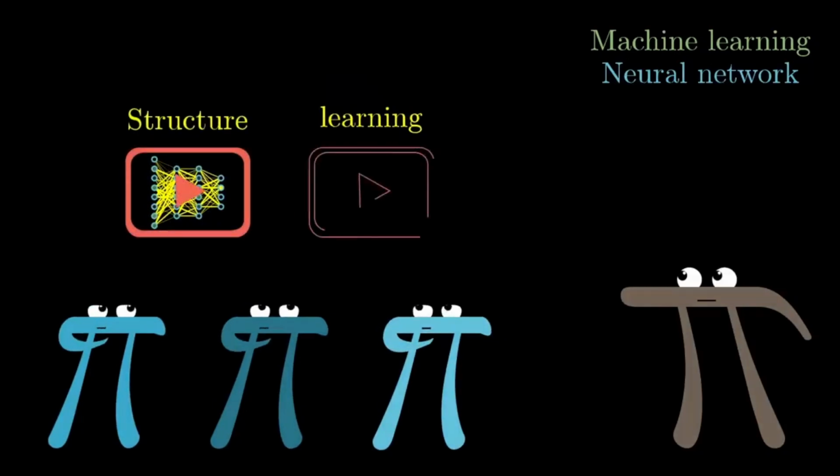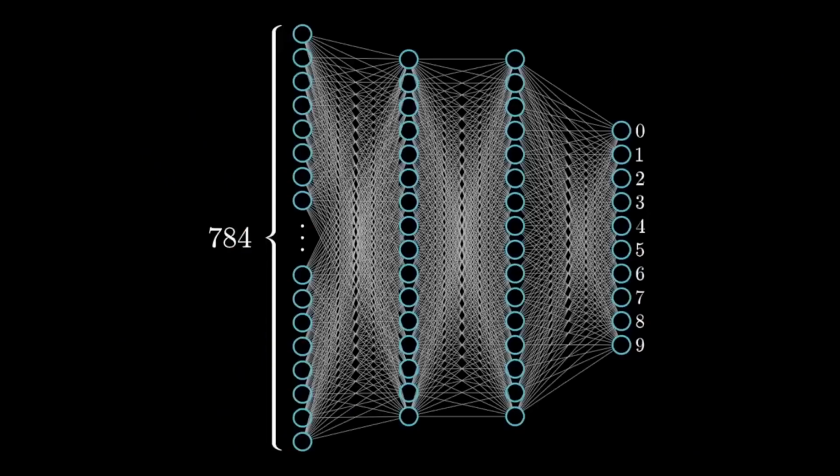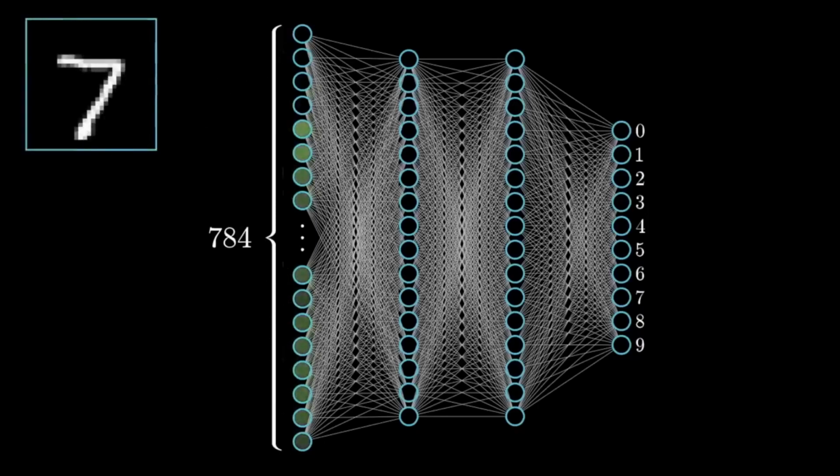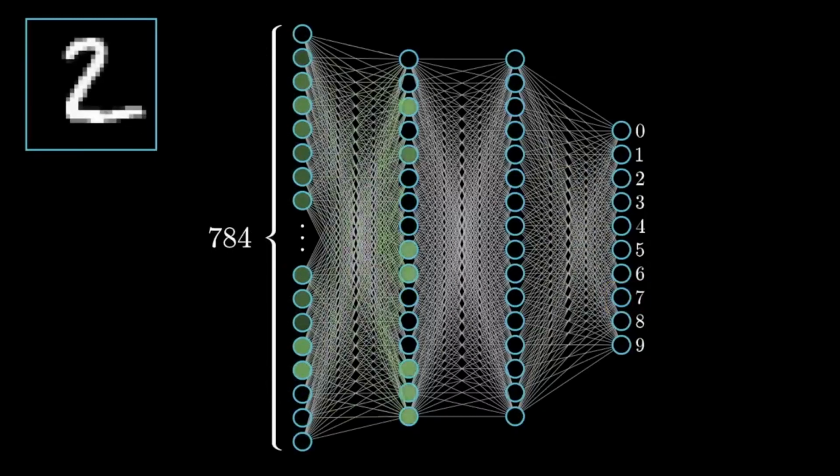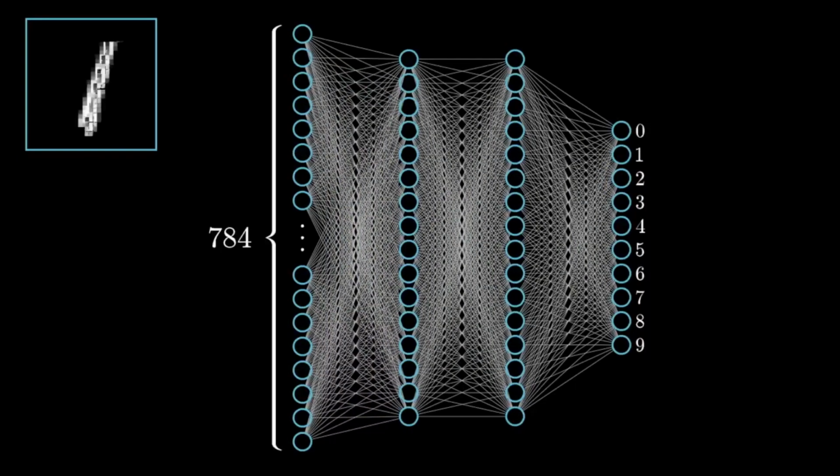This video is just going to be devoted to the structure component of that, and the following one is going to tackle learning. What we're going to do is put together a neural network that can learn to recognize handwritten digits. This is a somewhat classic example for introducing the topic, and I'm happy to stick with the status quo here, because at the end of the 2 videos, I want to point you to a couple good resources where you can learn more, and where you can download the code that does this and play with it on your own computer.